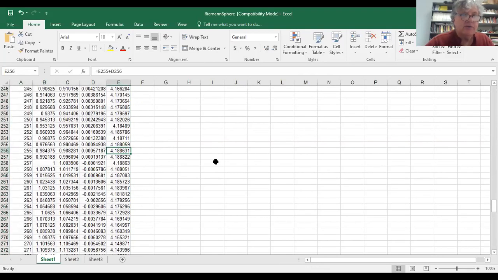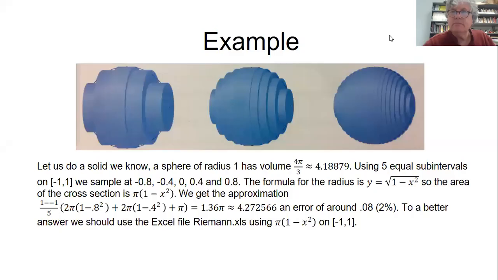Let's compare that to 4/3 pi r cubed. And we see we're getting really good answers here. That's what we've been seeing all semester. This is a good way that we can actually figure out volumes.